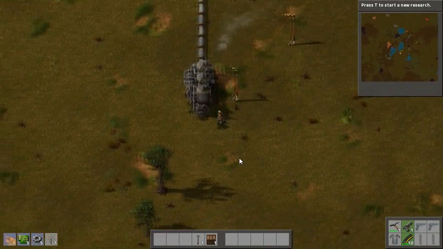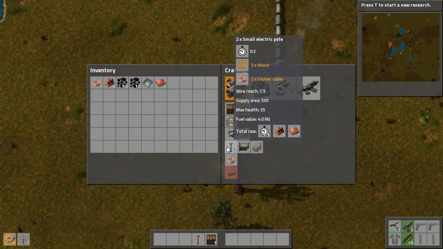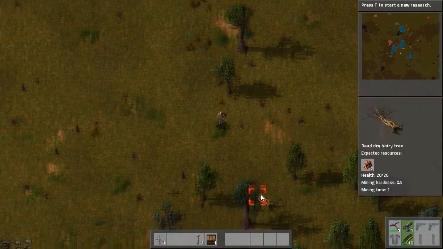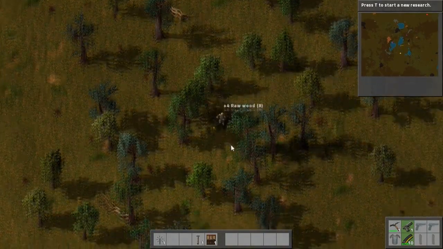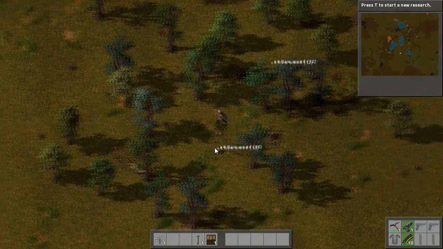Right, so we've got tons of coal, quite a few iron plates, so can we make us up another... wrong one, mining drill. And a load more of those. I am short on wood, probably.